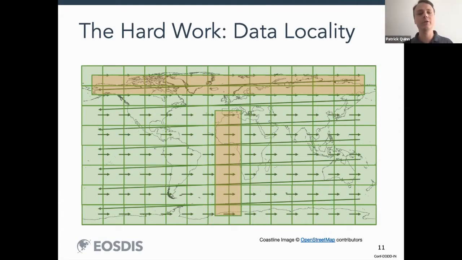Should I make them skinnier in one direction or taller in another dimension? Those kinds of questions all come up when you're optimizing for file access. And that's about all I'm going to say about chunking. I think people can and have talked about optimizing chunk sizes for hours on end. But I'm just going to leave it here and move on to what I actually did.